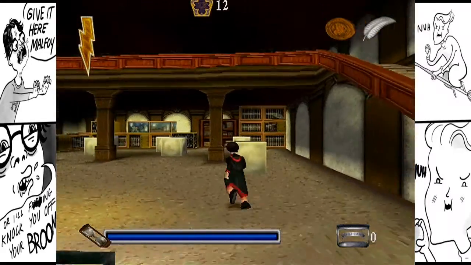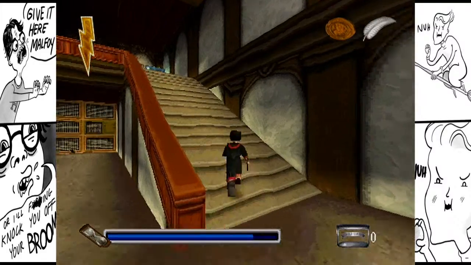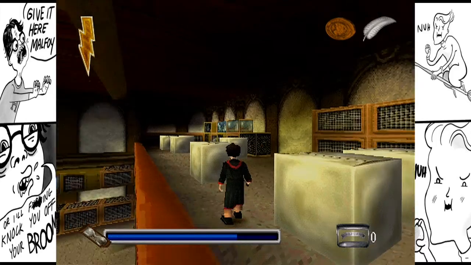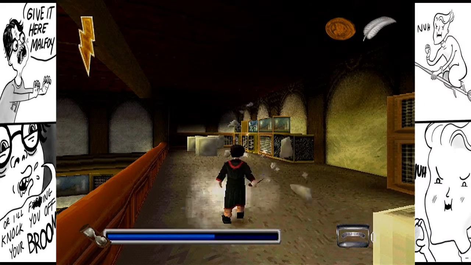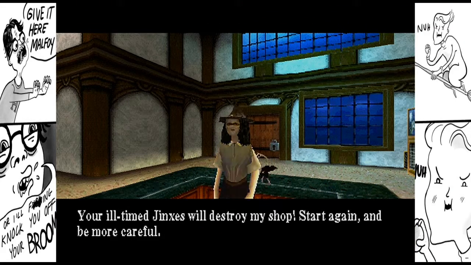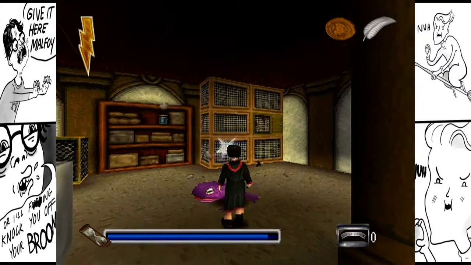Now, the annoying part about this minigame is that you can only destroy 2 boxes before she gets annoyed at you for disturbing her. Like that. Your ill-timed jinxes will destroy my shop. Start again and be more careful. But yeah, you have to just look for the one that's shaking, and that's gonna be the frog.